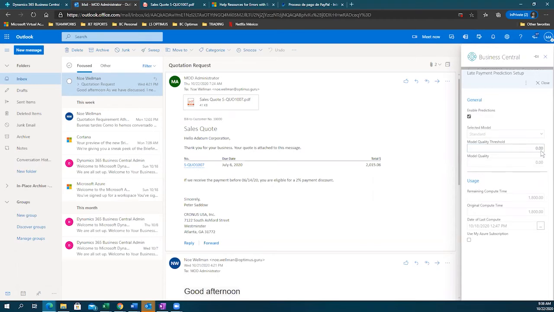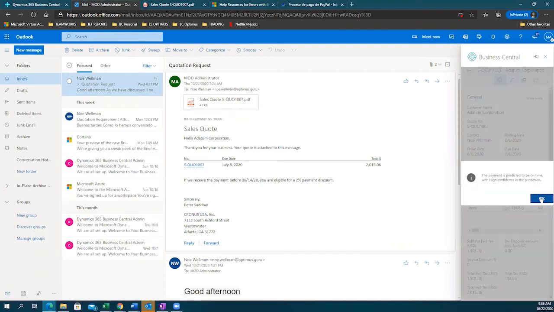So from now on, you could just work with this, and I'm just going to use no monetary subscription. Okay, that's fine. The idea is that this is going to help me review the customers, and this is telling me the payment is predicted to be on time. Of course, because the threshold at this moment is 0, but I know that this customer currently in my demo environment, I haven't prepared any payment, because the demo actually comes like that, so you can complete the payments in advance.